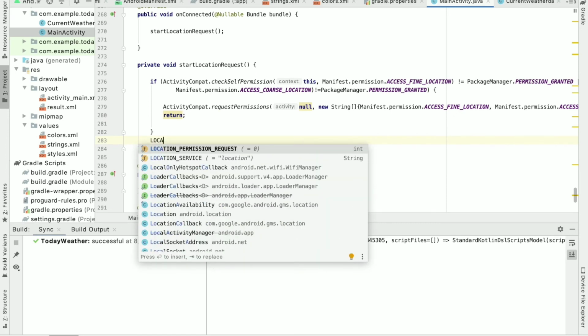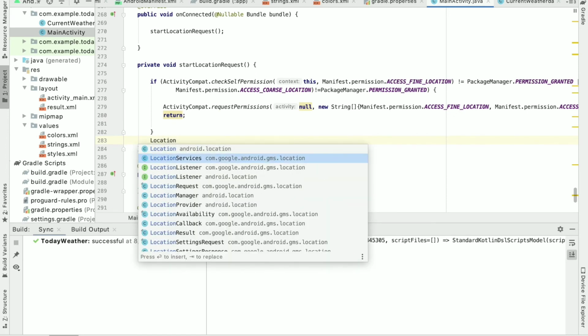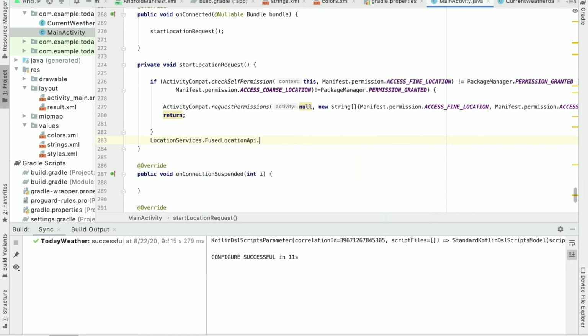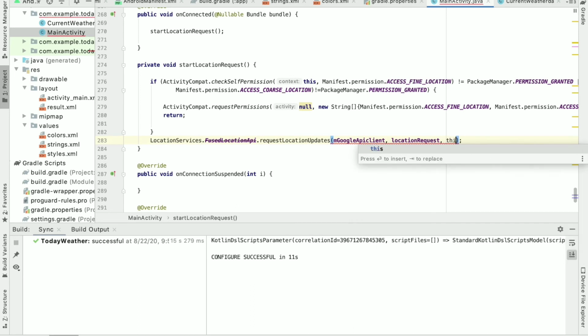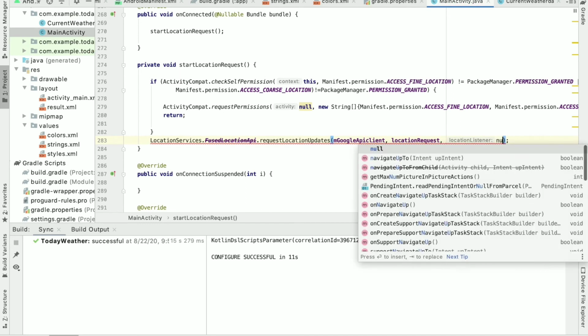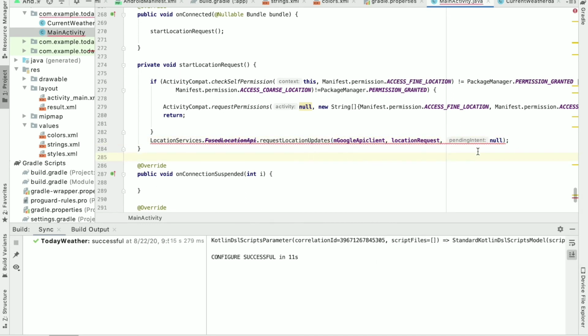Here we will use location services, fused location API, GoogleApiClient, location request. Just one minute, guys. Location listener.